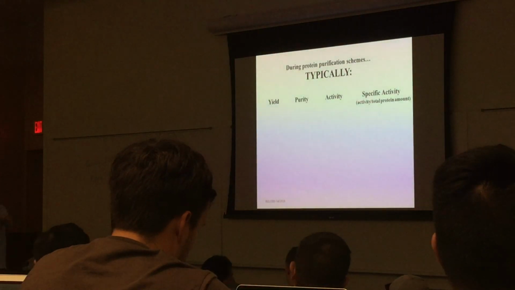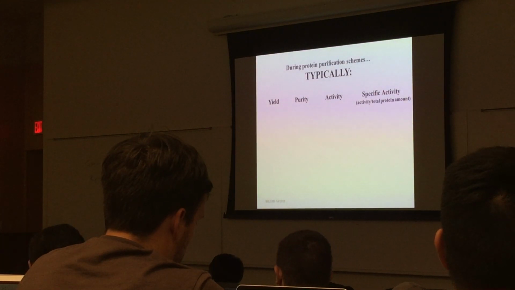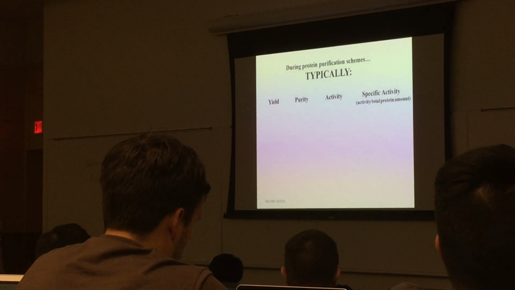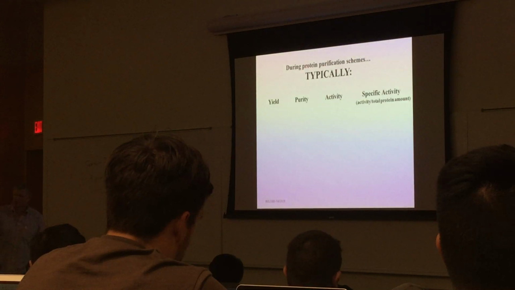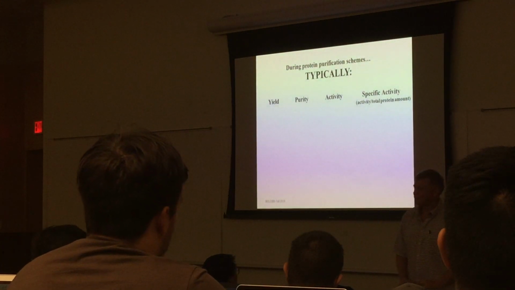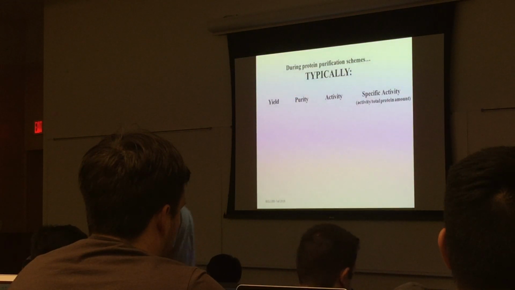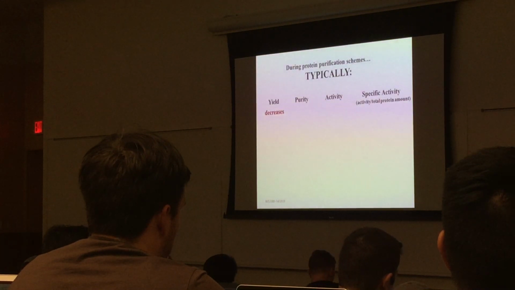get this front row, all empty glasses, and I pour milk into this first glass, these are all identical glasses, and she pours the milk into this glass, and it just goes down the chain. If I started at 12 ounces at that end, what am I going to have down here? Less than 12 ounces, okay? Because there's residual stuck in there, and that's going to be lost activity, purity, or yield. Lost yield, okay? And so typically yield will decrease, so we've got to do whatever we can to increase the yield.